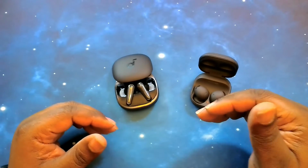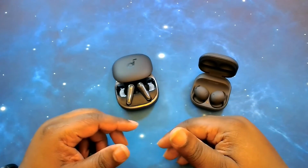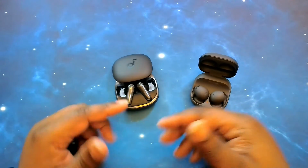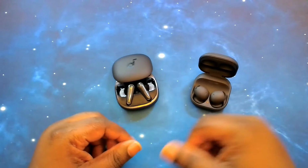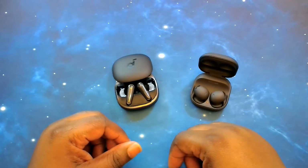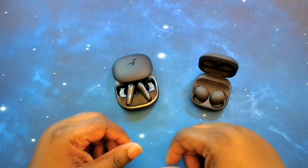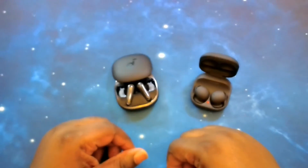Overall sound, overall volume, I'll give that to the Liberty 4s, but not by much. Not by much. The Buds 2 Pro, they got a good size, good amount of volume to them. But I would have to give that to the Liberty 4s.